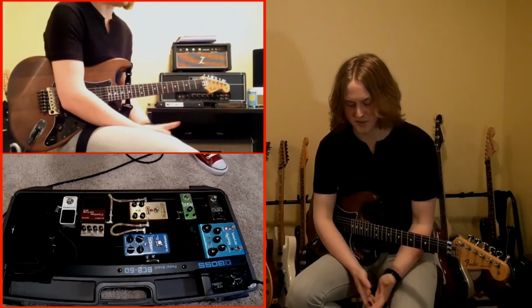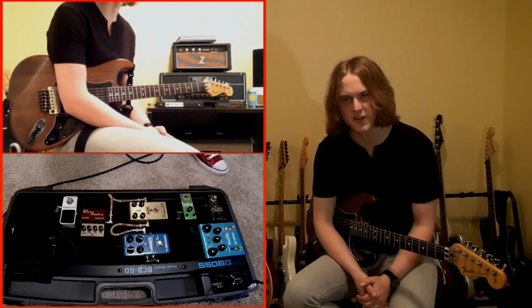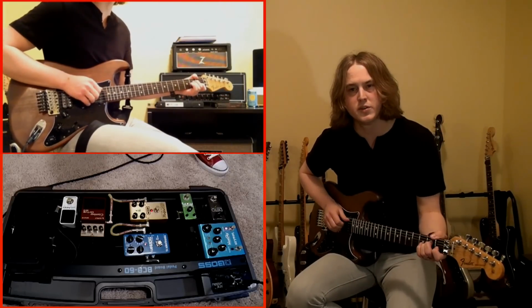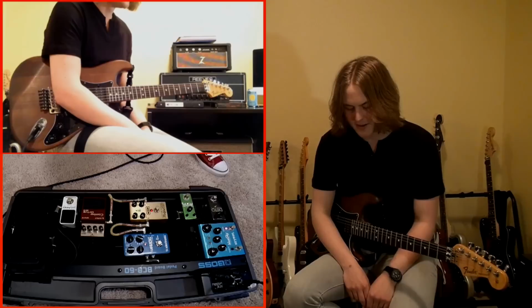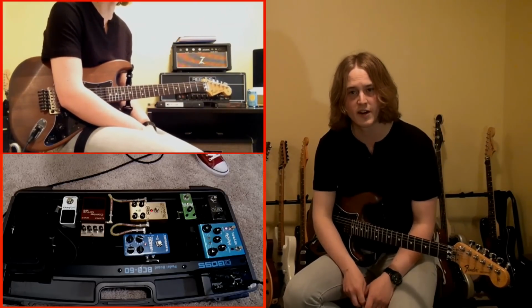So that was a loop station version of the Gary Moore classic Parisian Walkways, one of my personal favourite tunes from him. This is a great use for a loop station. You can put down a chord sequence like that, then you can put down a lead line and a harmony, and it makes it feel like you're playing with other people, even though you might be just sat in the studio by yourself like I am now.